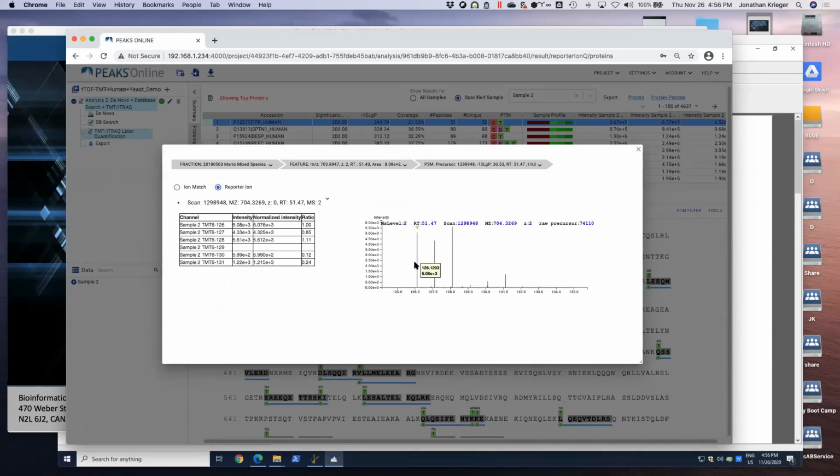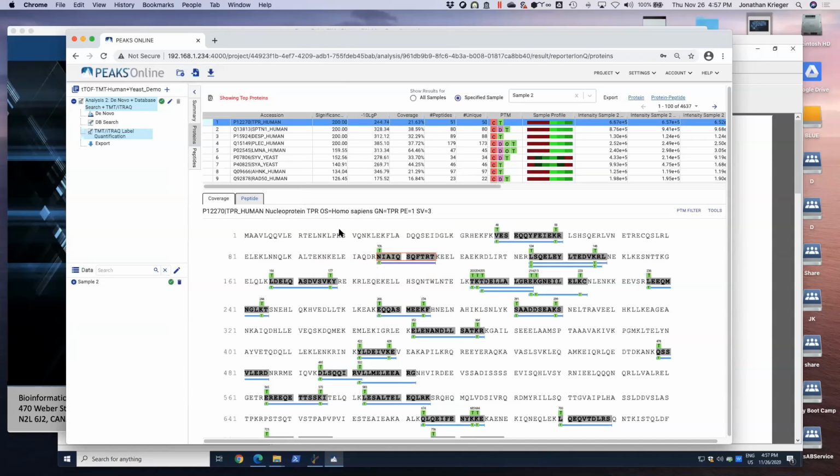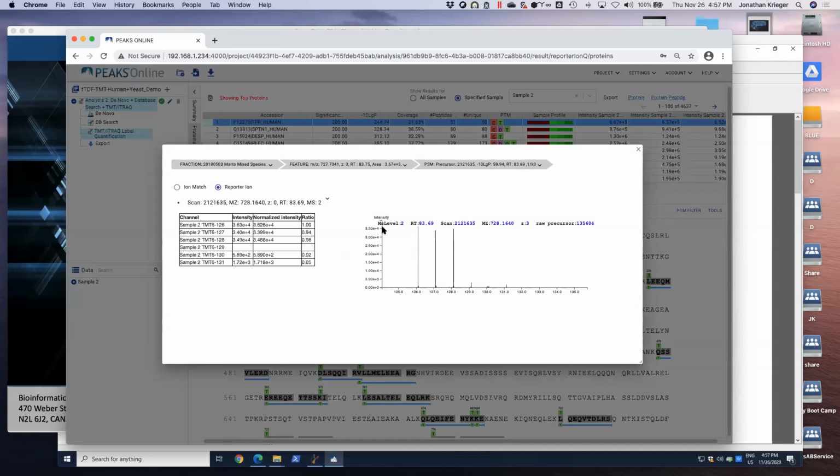And in fact, you can view the reporter ions and see the TMT reporter ions here. And so what that leads to is basically the extraction of these reporter ions into our intensity. And then if normalization is selected, you get a normalized intensity. Here in this case, we're not doing normalization, so they're identical. And then you get a ratio to whatever channel you select as your ratio. And so TMT is a nice way to multiplex many samples. Obviously with timsTOF, you only have the resolution to do a 6-plex. You can't go higher or use the 10 or the 11 or 16 that they're up to now. But you certainly can use 6-plexes and get really quite nice data sets from them.